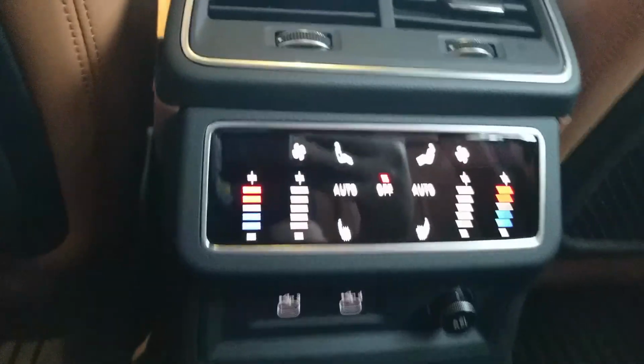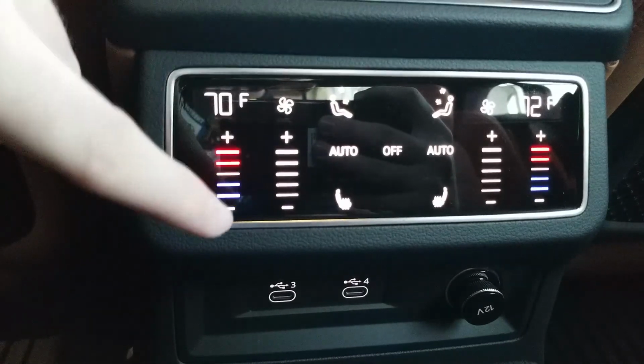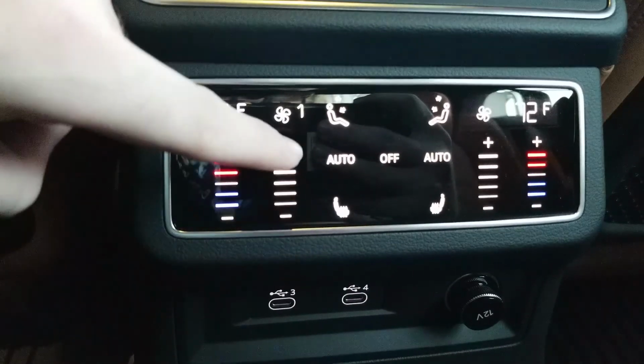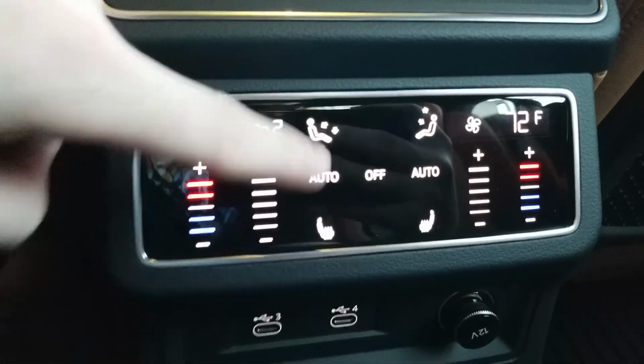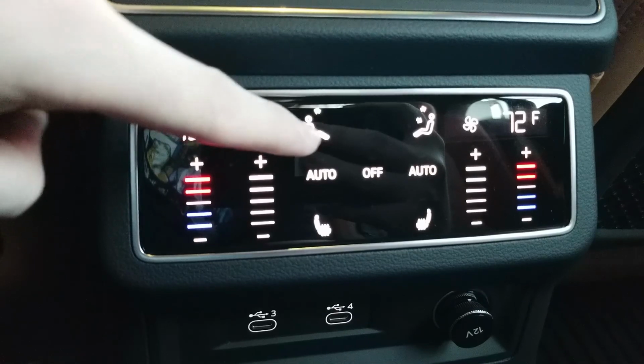And just to cover the rear here, we do have our temperature, so we can decrease the temperature. The temperature comes up there, or increase it. You can set the fan speed lower or higher. Where do you want it to blow? So you see there, it just comes up on the screen. Very cool the way they have that done.